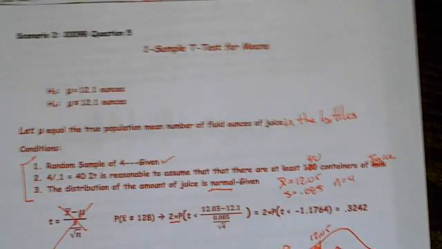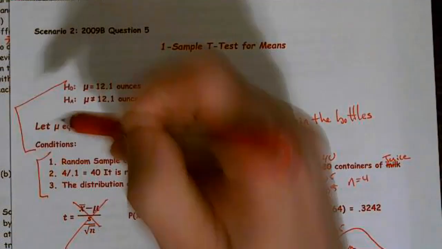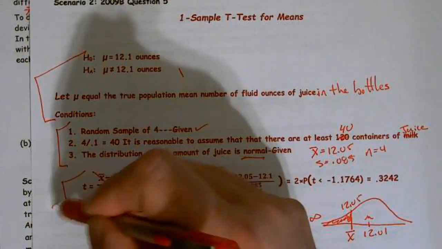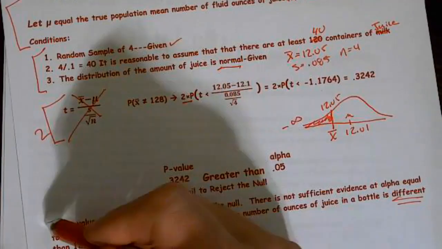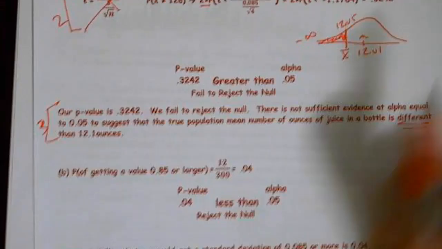The way they scored this part is they gave you basically, this problem was worth 3 points. That was 0.1. 0.2 was the calculations. And 0.3 was our conclusion. All right. And then we have part B, and that would get our fourth point. So let's look at part B.